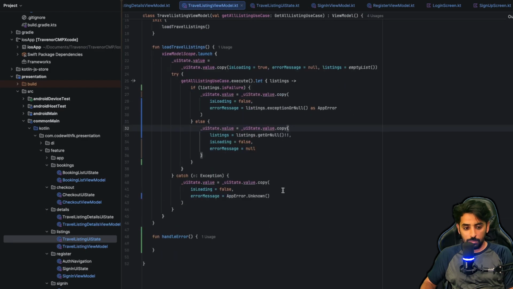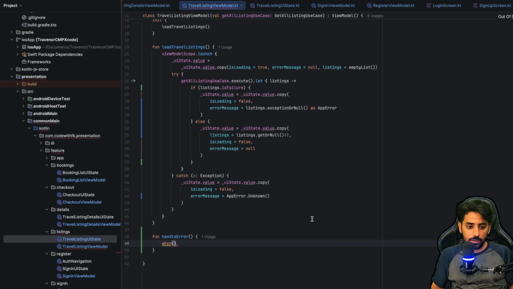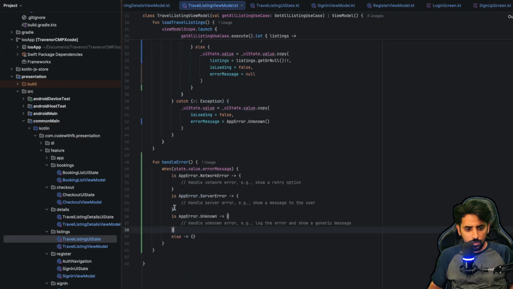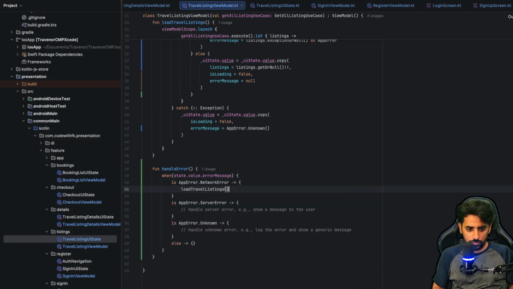We have the app error that's available. And now over here in the handle error case, let's say when error, you can say UI state dot error message. So now let's say if you have a network error, in that case, you can just say load travel listing, pretty fine.